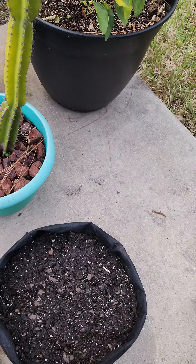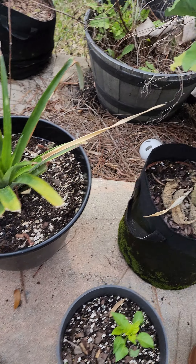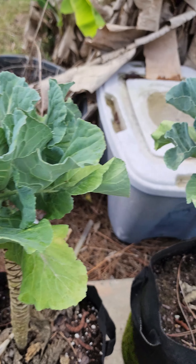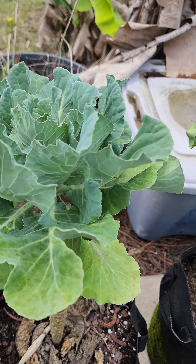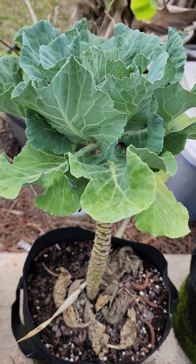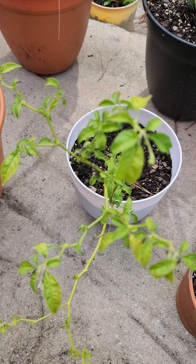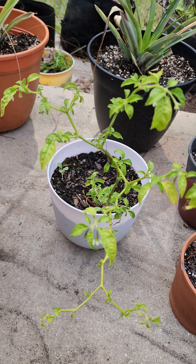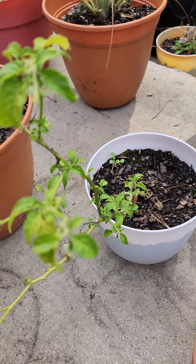Got some sweet onions, I just started those today — planted those, gonna plant some more, I need some more soil. Six jalapeño plants, yummy. Some greens — a couple of greens, I don't eat those, my fiancée does. Strangely enough, I don't think she's actually eating anything off these plants, and I've been growing them for like two years now. That bell pepper looks pretty bad too, but it's coming back to life.